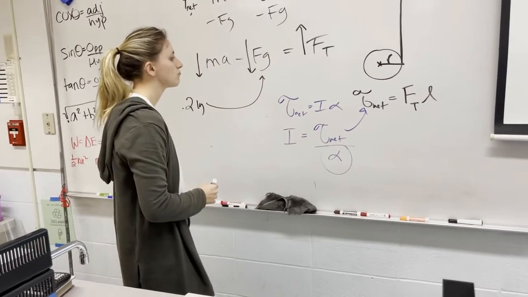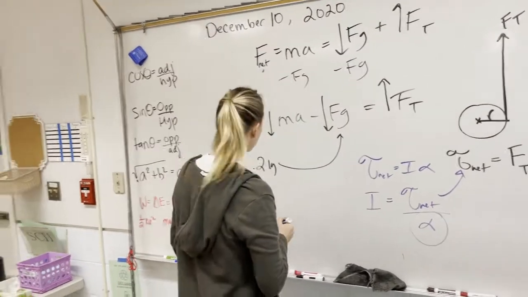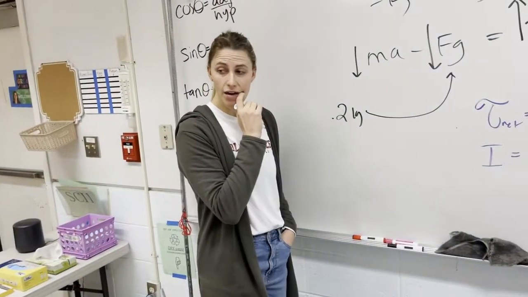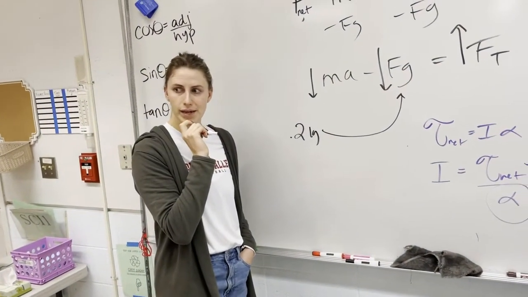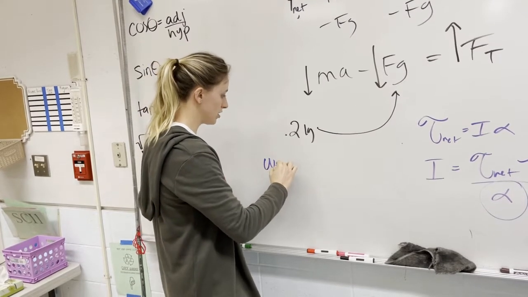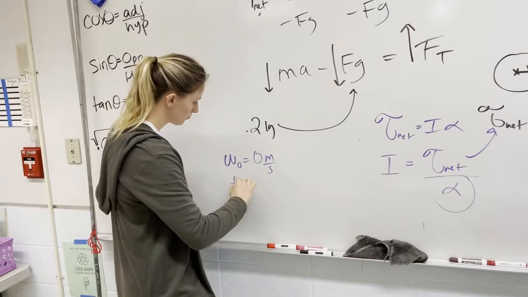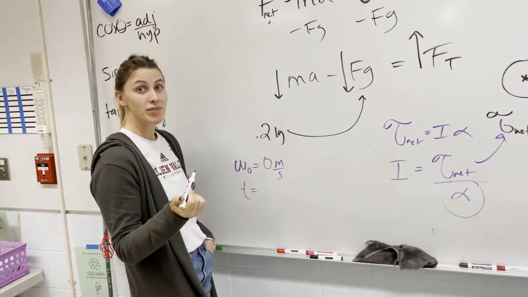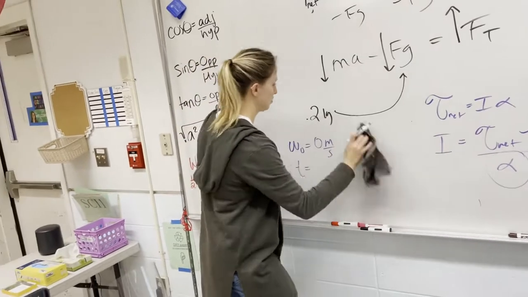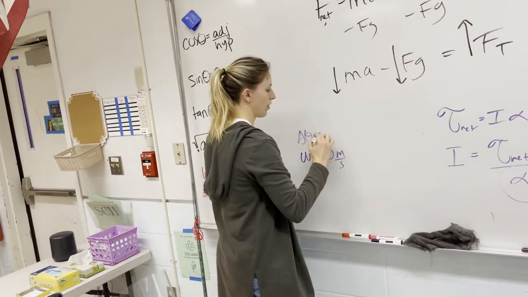Well, we have to use the kinematic equations for rotational motion, for angular motion. So, what variables do we have? We have the original angular velocity, and the original angle, which is 0. We've got the time, which is whatever we get. And we can find the angular displacement. Okay, how do we do that?